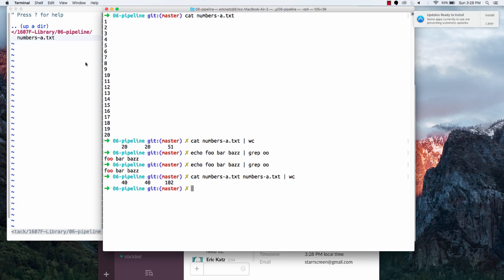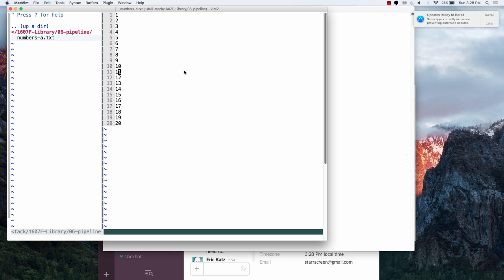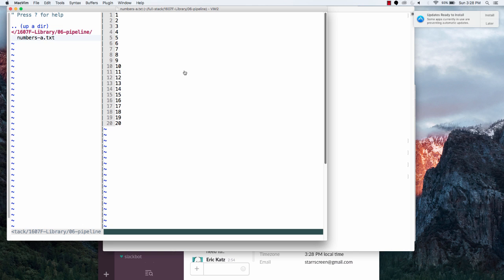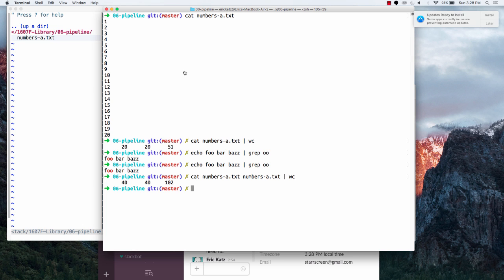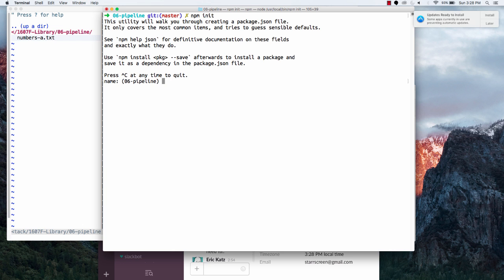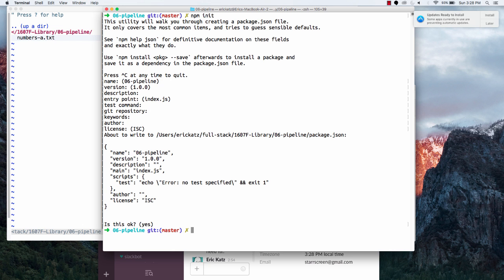And in order to do it, what I would like to do is a little bit of testing. So in order to set that up, let me clear this out. I'm going to do an npm init. And I'm going to use Mocha, and I'm going to use chai.